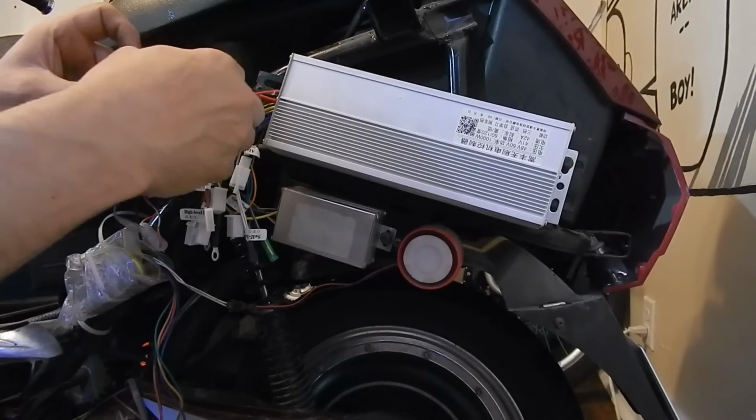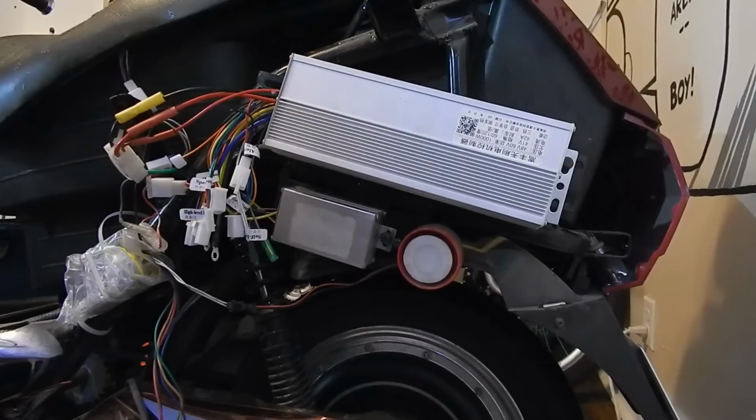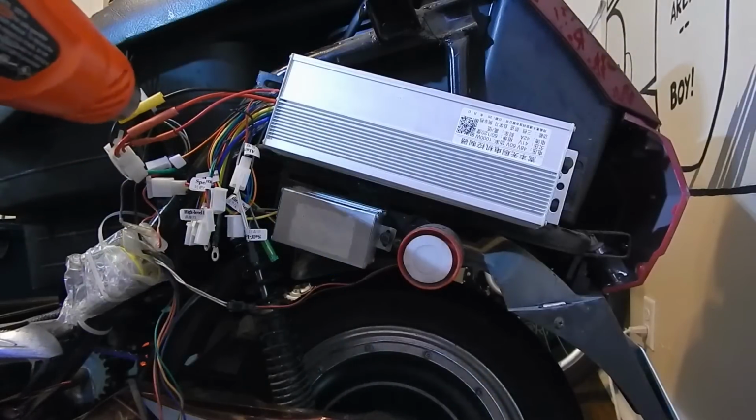Okay, the power wires are done. We'll just grab my trusty heat gun.